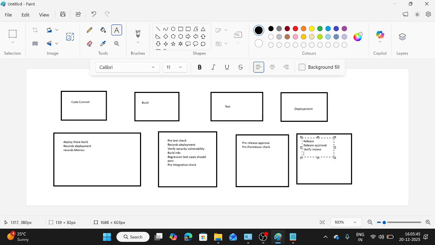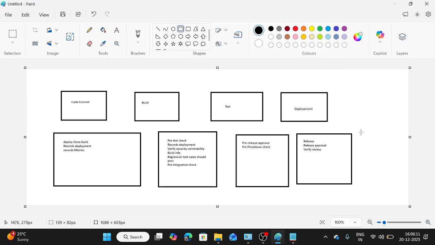Then it will check the approvals, artifacts, whatever they're using, that artifact information is available. Then it will check the release status, and any work items or release items where there were changes.